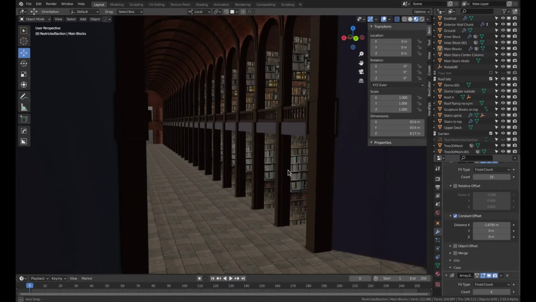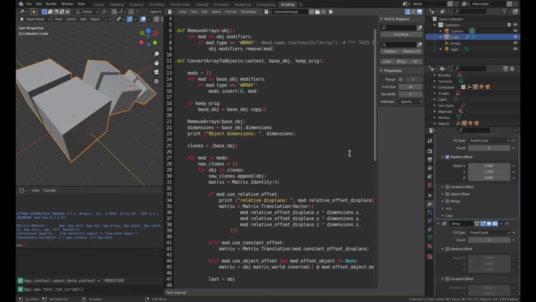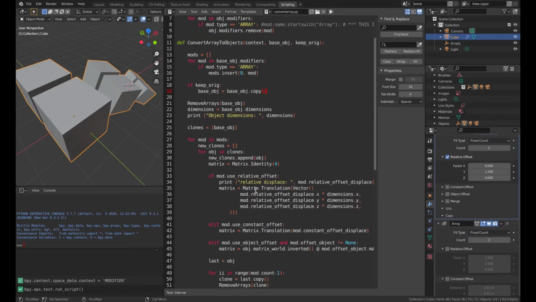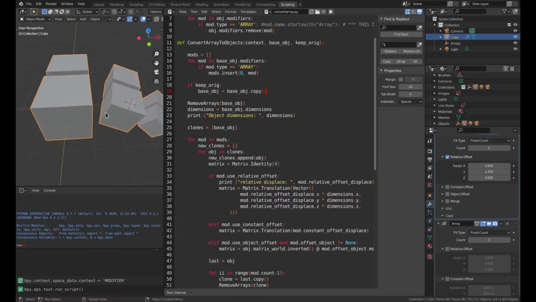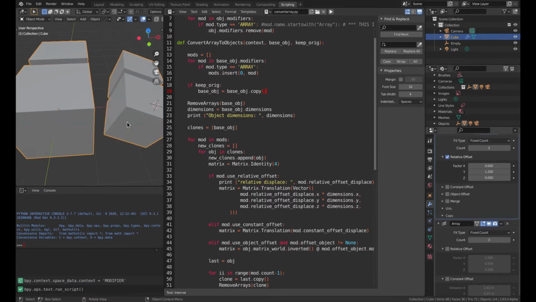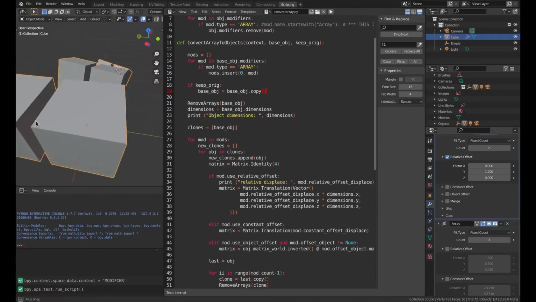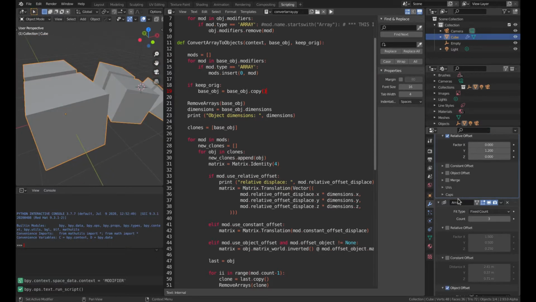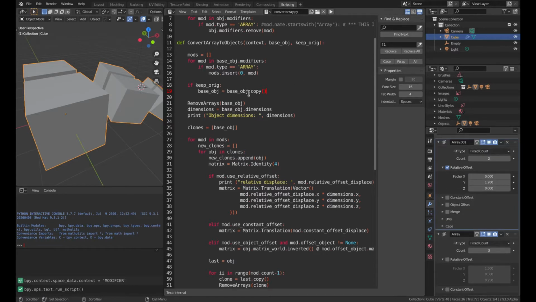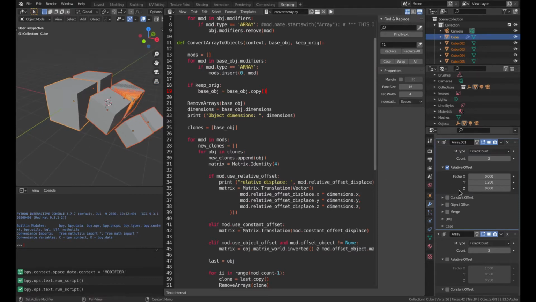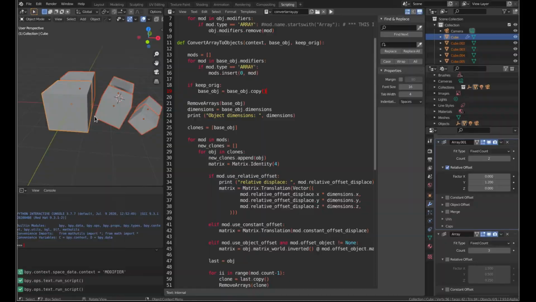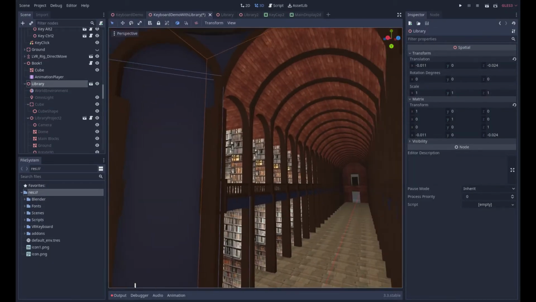Another way to do it is keep the array modifier because they're easy to work with, but then make a converter script that reads the array modifiers and then converts them into their own instances. So here we have a cube with two different array modifiers, an object offset array plus another more conventional array duplicator. If you run that script in Blender now, it takes the original object and each instance of the array becomes its own object. It doesn't do any fancy merging or anything. It assumes that you want to have the separate objects, which in the case of this Godot project is, in fact, exactly what I want.